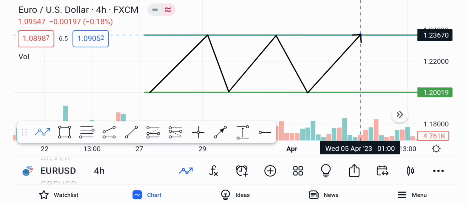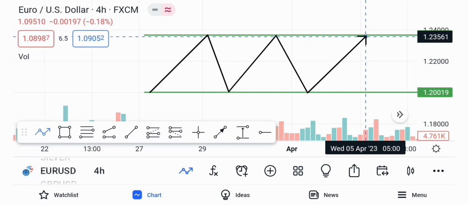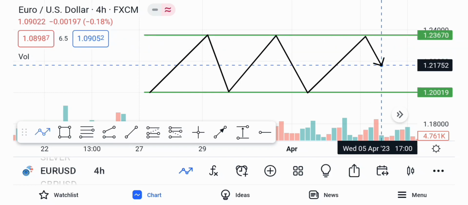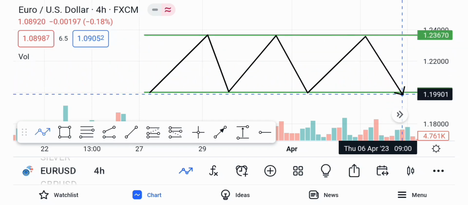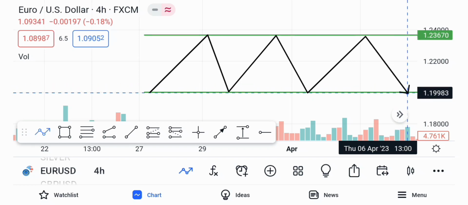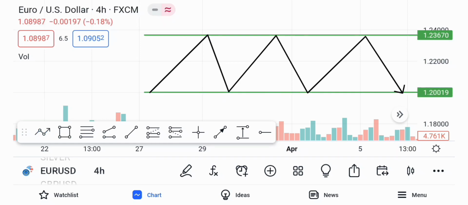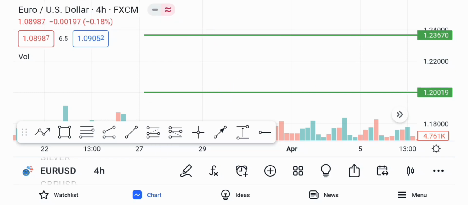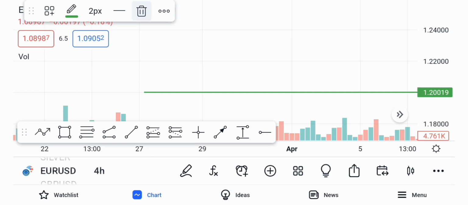When the market is trending, we usually call them uptrend or downtrend. So now, this is a sideways trend. In a sideways trend, the market isn't making any higher highs or higher lows. Every high is the same and every low is the same. So that's when we say the market is ranging, trading sideways. You understand? I'm pretty sure you now know the difference between a ranging market and a trending market.